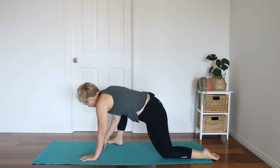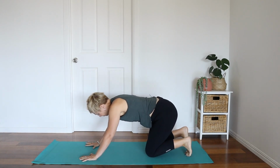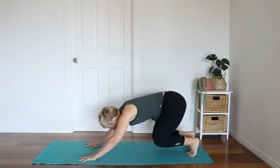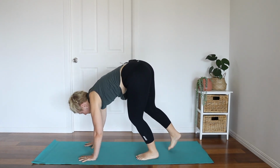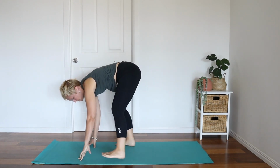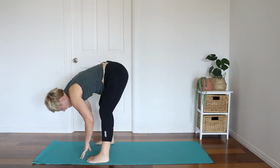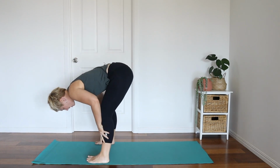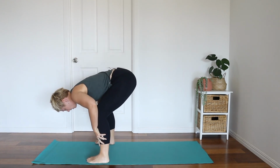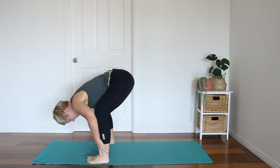All right, step that front foot back now to your tabletop. Tuck the back toes under. I want you to super slowly come from your down dog and just walk the feet forward. I'm going to get you to walk them to the outside of the hands. So almost at the edges of the mat, nice and wide, lots of space here for your belly. And I just want you to keep the hands on the shins to start with. A little bend through the knees, so there's no belly compression, it's fitting between my legs.